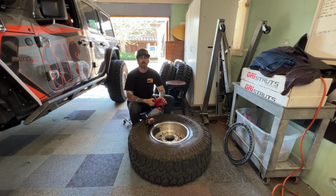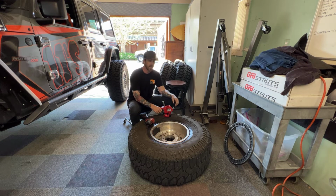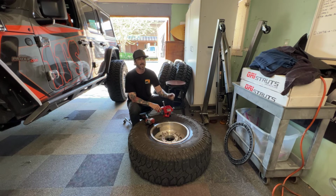I do all my beadlock swaps at home, so typically I'd have to take it to a tire shop, or you can use a high lift, which I think is sketchy, but that definitely works. You can bring it to a tire shop. I usually have a tire shop break this. This way it's kind of saved me one trip. All I have to do is bring it there to get balanced.